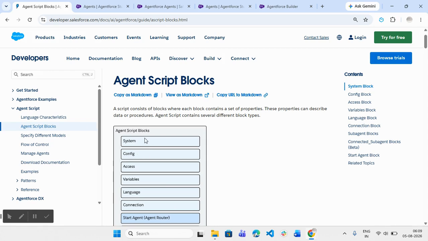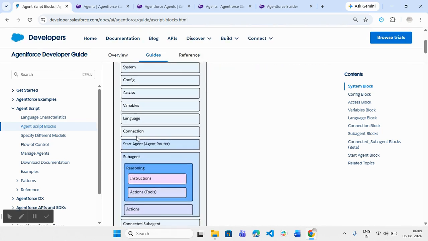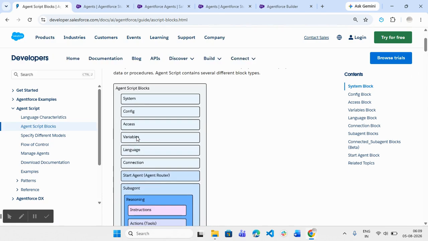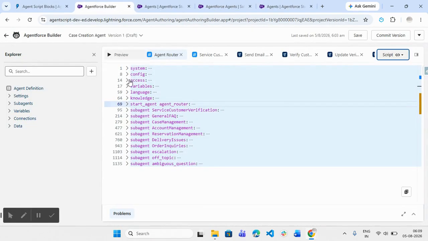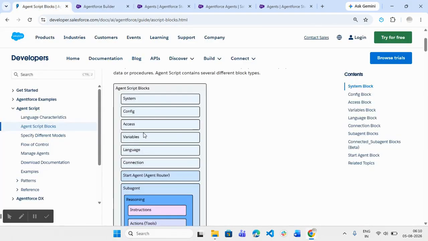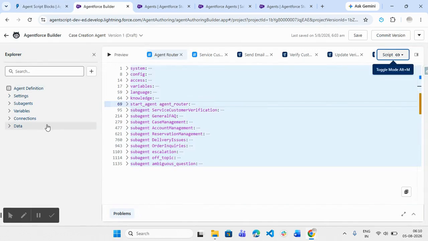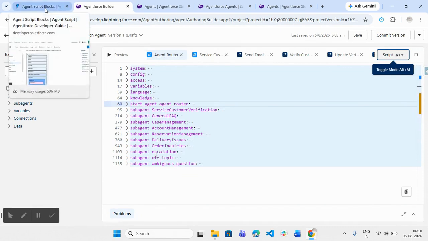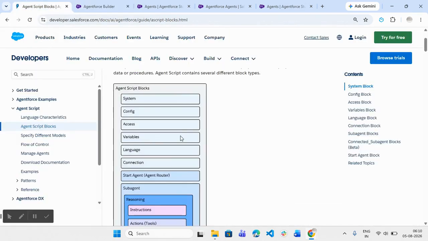The blocks you are seeing in the video are the same as in the AgentScript: system, config, access, variable, language, and the connection block. We currently didn't add any connection, so it's not showing here. If you add any of the connections of enhanced V2, it will show that block as well.